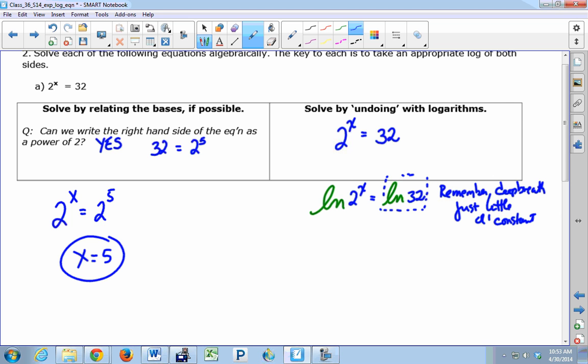Okay. We still have a problem though. Our exponent is what we're trying to solve for, and it's a superscript. It's still the exponent. It's still the power. We need to bring it down in front. How are we going to do that? What'd you say, William? X ln 2, that's our log property, right? Our power rule for our log property says I can take this power and scoot it right down in front and multiply my two powers. X is a power, ln 2, natural log of 2 is a power. So I'm just going to multiply those two, and that equals the natural log of 32.